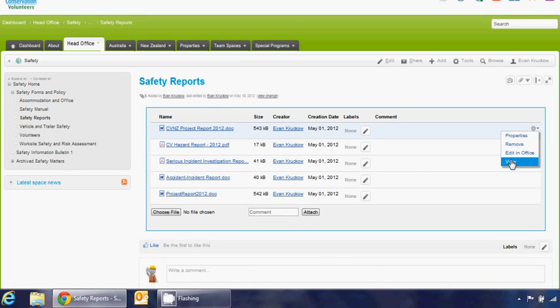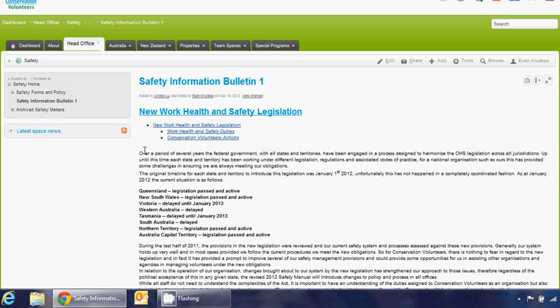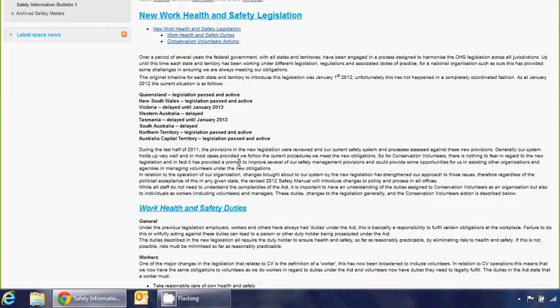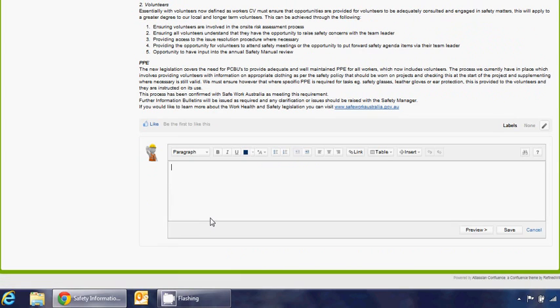Simply by clicking on the attachments it'll download to your computer, or if you wish to just view the attachment you can click here and click view and it'll view within your browser. The other form in which information is displayed is directly on the page like a web page. For example, the safety information bulletin that was sent out earlier this year is displayed here simply as a web page. It's readable within Seedbank and you don't need to download it to your computer or open an attachment to view the information.